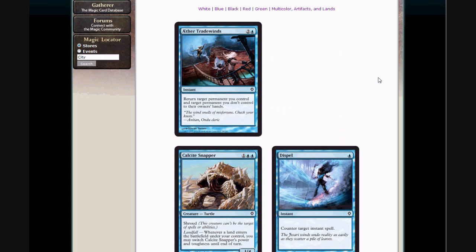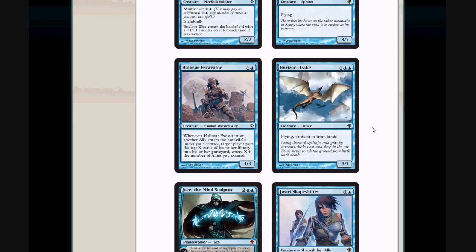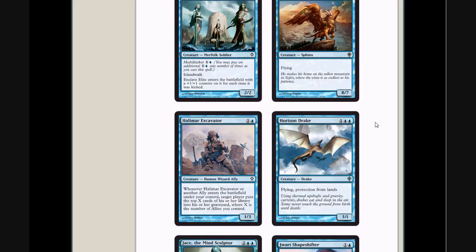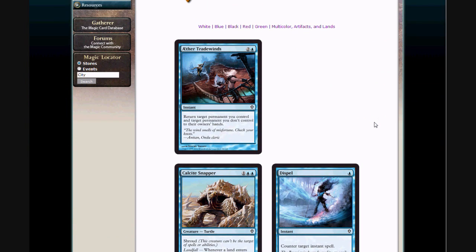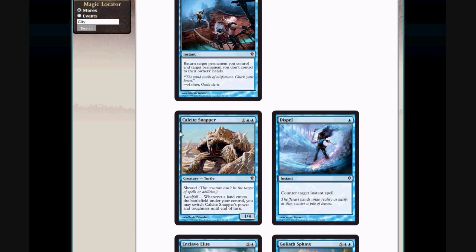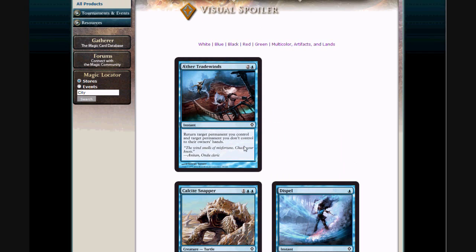One thing I've been noticing with the set is the casting costs are a little higher. There are a few fewer really aggressive options. Not too many, but it is a little slower. It's a more balanced set than Zendikar was, so that means the format's going to slow down because there's going to be better defensive options. One of them is Calcite Snapper here.